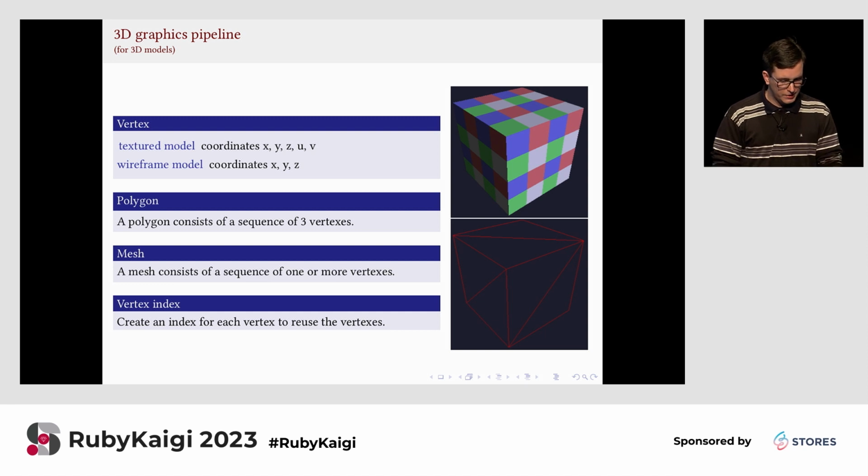Each polygon is a triangle in 3D space that needs 3 vertices, and a mesh is composed of a group of polygons. And sometimes, to save memory, we can use the same vertices to create several different polygons. We do it by indexing the vertices and using them through the indexes.